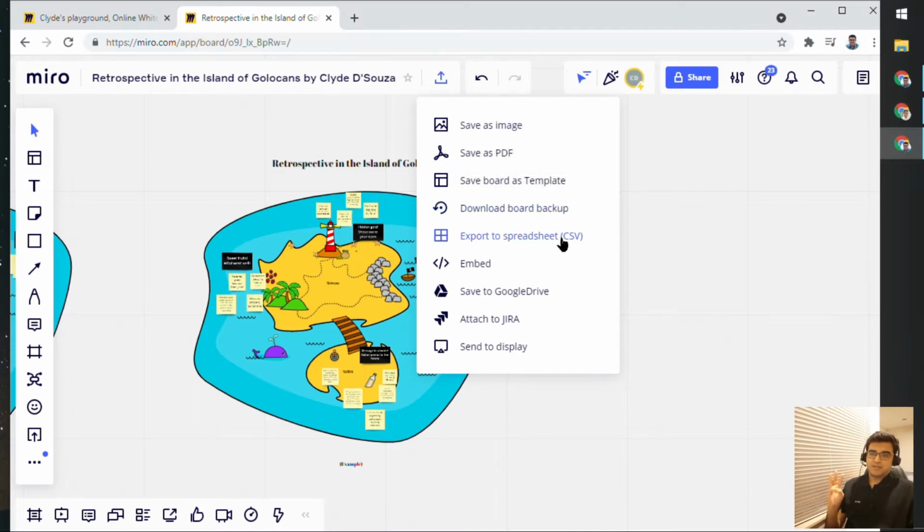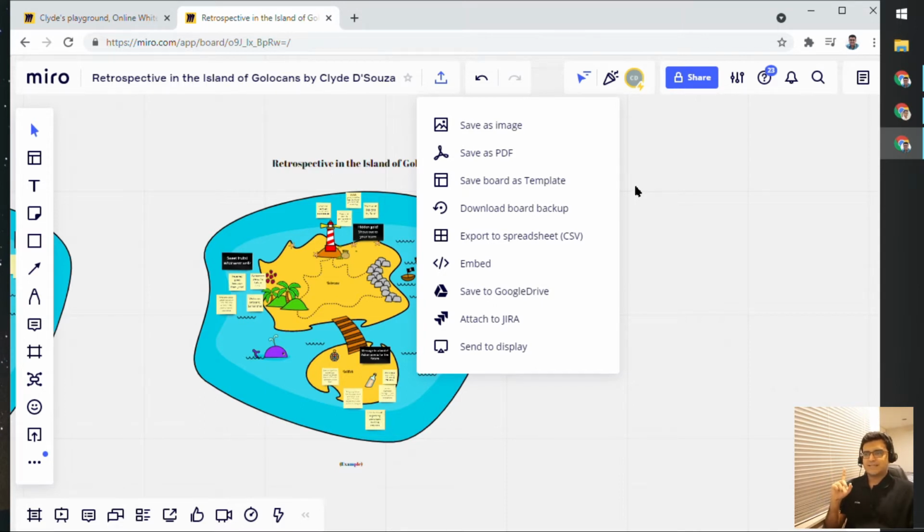And you can export your board as a spreadsheet, so export the contents into a spreadsheet. And of course, you have different options as well, like save to Google Drive, for example. But that depends on whether you have the add-on or not. But these you should definitely have. Now some of these features are available only in a pro account or a paid account, but not in the free version. So you have limited options in the free version. Anyway, let's take a look at these various options, and this will give you an idea of how you can export the contents of your board.